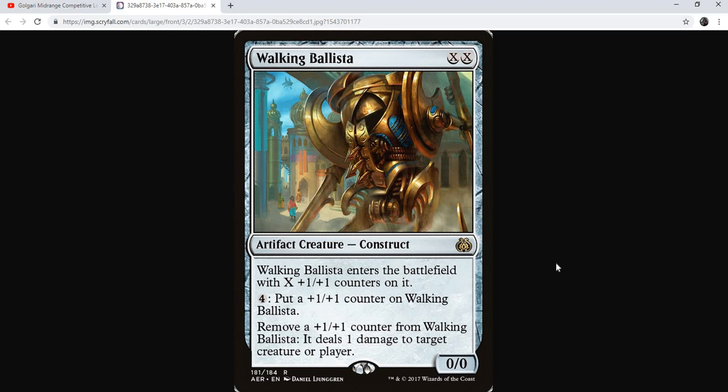Now, does the flexibility make up for that? It's an open question. It's an interesting question. And to be fair, I am consistently surprised at just how powerful this card is in basically any deck that runs it. So it is possible that I'm underrating this, but at the end of the day, I would still say no. I would still say it's not quite there. It doesn't quite do enough for us.